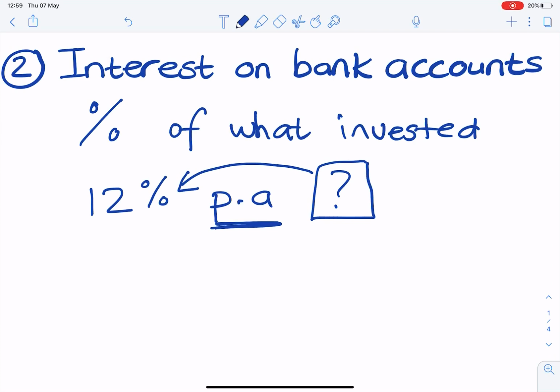There are different types of bank accounts. There are savings accounts, fixed deposits, 32-day notice accounts. And remember that the amount of money that you put into the savings account and the length of time that you plan to leave it there will depend on how much it grows over time.